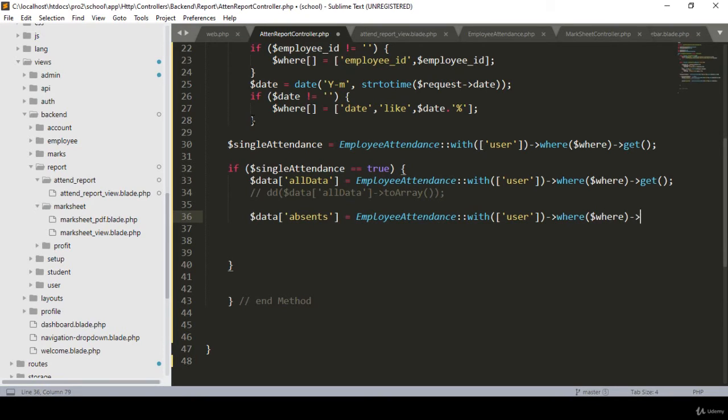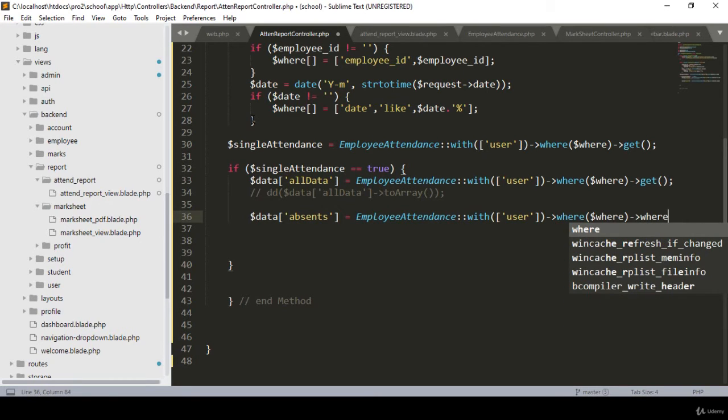Then I want to use another where condition.